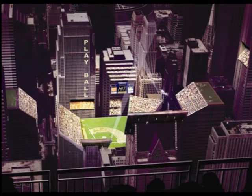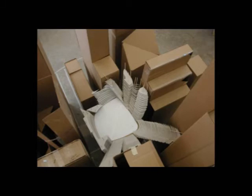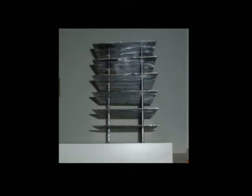So we tried to make this work, actually built a model of the city, and we found out that the footprint of the building we picked was too small, so we thought of an expanding seating bowl that would deploy reaching across the streets. And we built this motorized model. We worked with an engineer early in this too. We were looking at the way that this would move. As you can see, the slabs maintain their horizontality as they rotate.